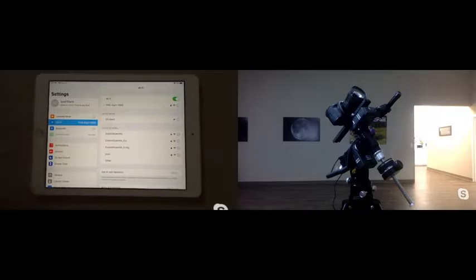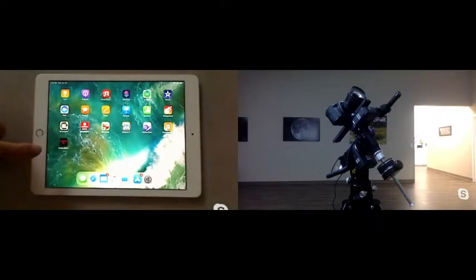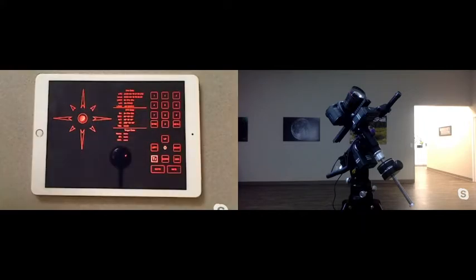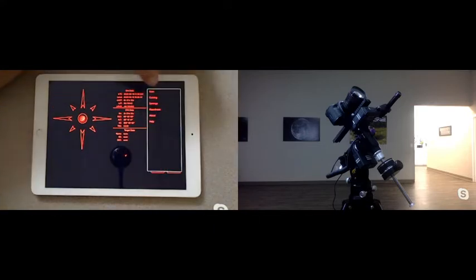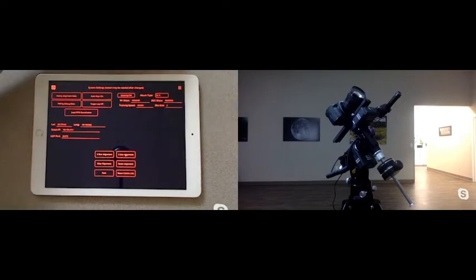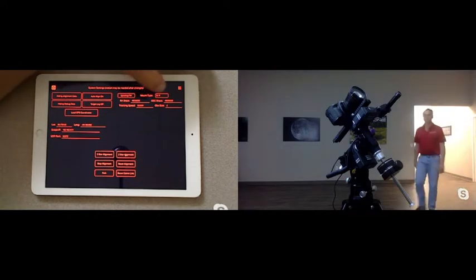So I'm going to hit the home button, and there's ExploreStars. So we're going to launch ExploreStars, and we're going to hit the menu button, and we're going to hit settings. And I'm going to make sure it's in the home position. Okay, we're going to hit settings. The first thing we do is right here where it says mount type, G11.